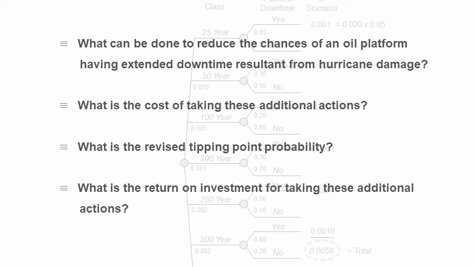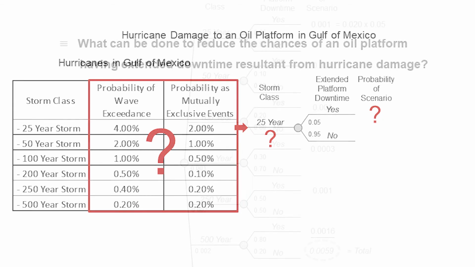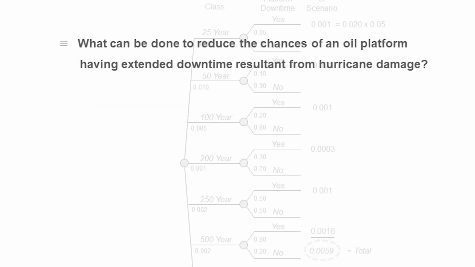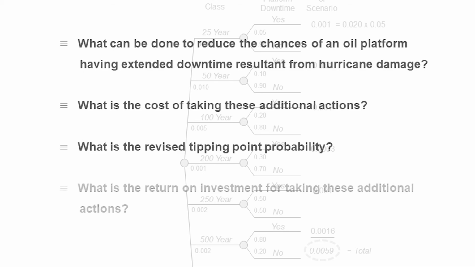There is the issue and debate on climate change that should be addressed. Has the climate changed, making the historical storm class probabilities invalid and obsolete? A smart exercise would be to perform this assessment a second time under the assumption that climate change is underway and answer the senior management questions again. The answers to the questions will change, however, and importantly, we will be able to pinpoint the focus of any additional debate and decisions and actions.